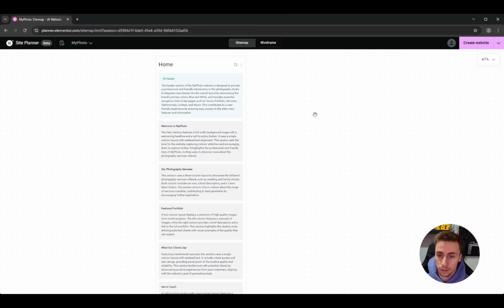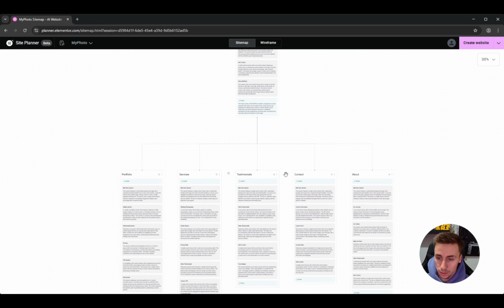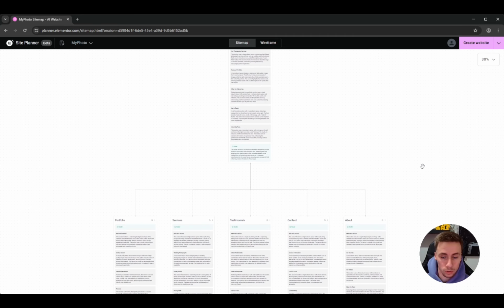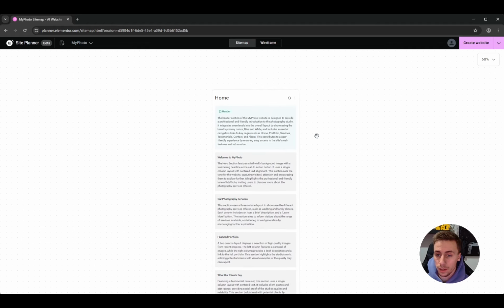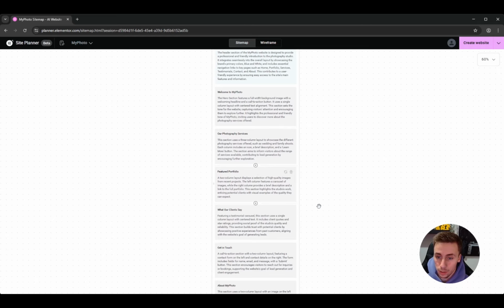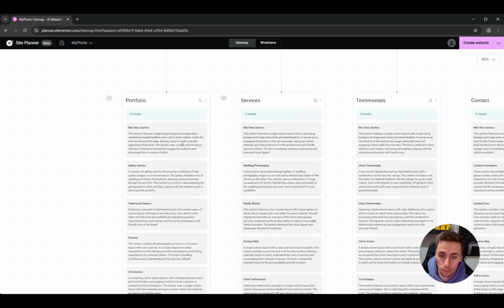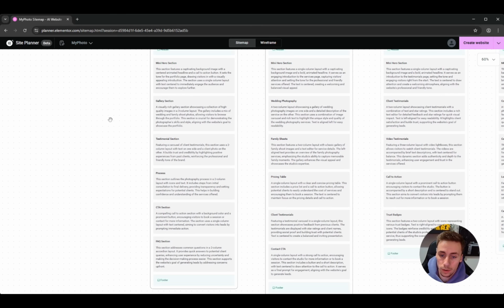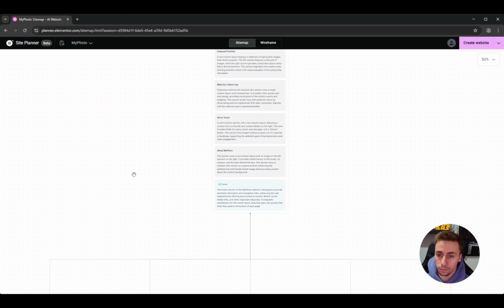Yes, I can. So we have a wireframe, we have the homepage, a portfolio, services, testimonials, contact, and about. So it's a pretty large website, to be honest, for the simplicity that I gave it. So I'm going to zoom in, and as you can see, we have the home section with a header, and here it's going to tell you all of the information that you need, which is really cool. Feature portfolio, so it's going to give you a little introduction on what's in there for the portfolio, the services as well. Everywhere is a header, and there is probably also a footer everywhere. Yeah, there we go. So that's really cool.